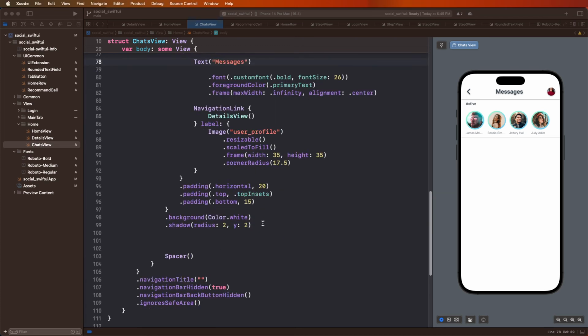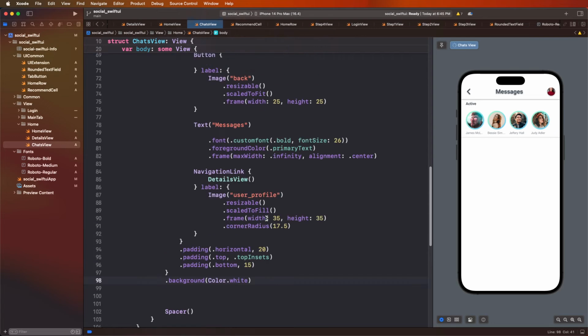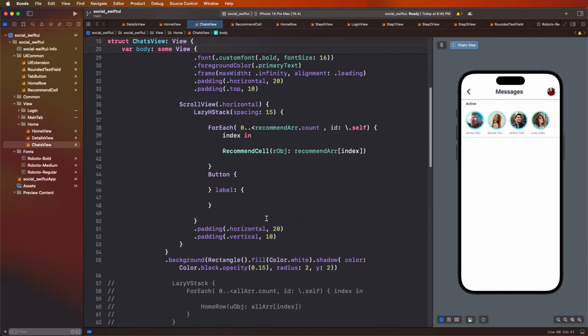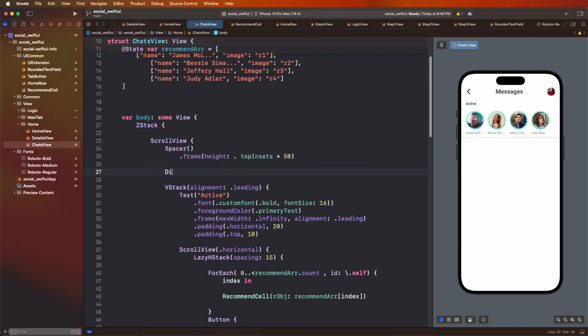First remove this shadow like this, and now we need to create the dividers.